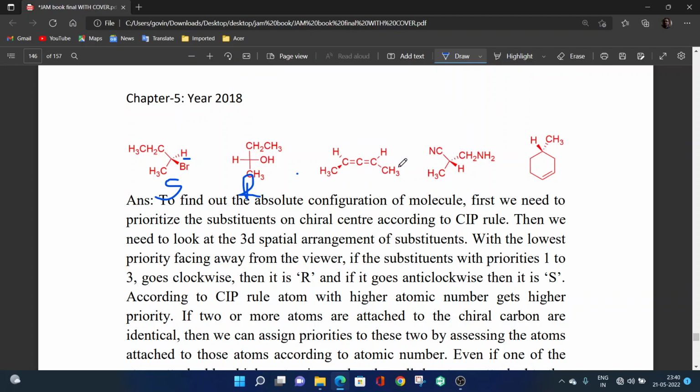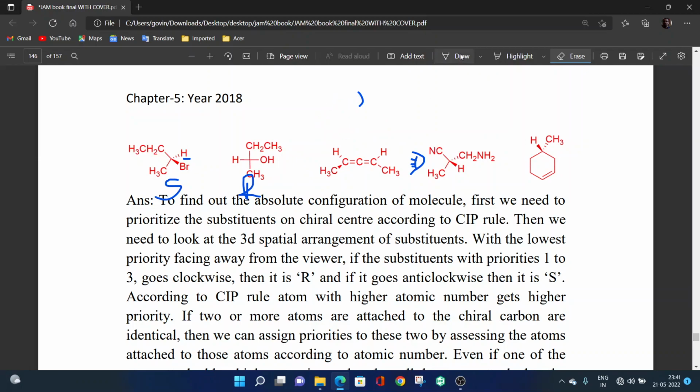Here what happens? Here you have to start looking at the molecule from one direction, so you have to clearly define the point of view. So, let me start looking from this point of view. You are looking from your mobile or laptop, from the front of the screen. So basically what you are doing is turning it like that, so that this part is towards you, and then we have to give priority. We will give priority to these two separately, because I am looking from this side. First 1 and 2, and then we will give these two separately, and here again we are comparing only these two, but we will write them 3 and 4. I hope I am making sense.